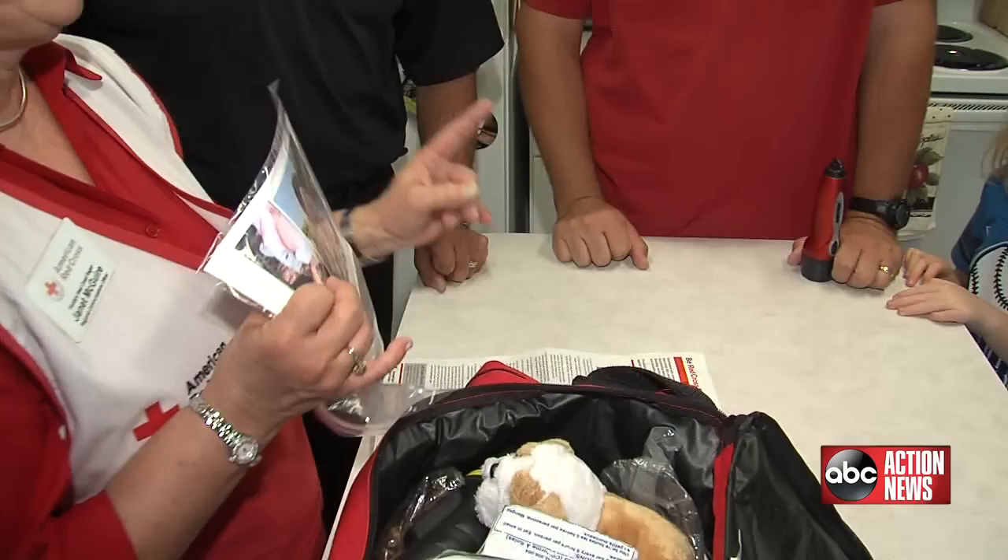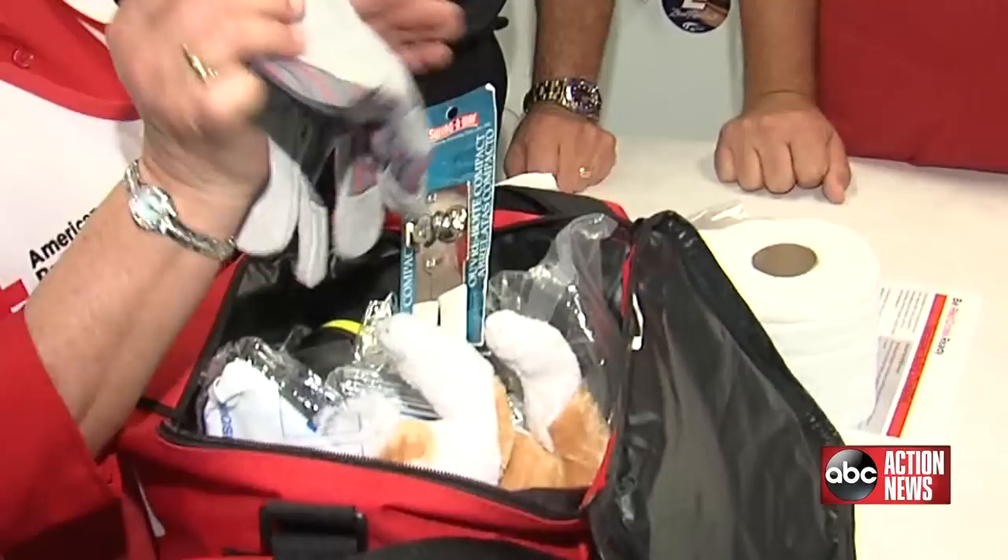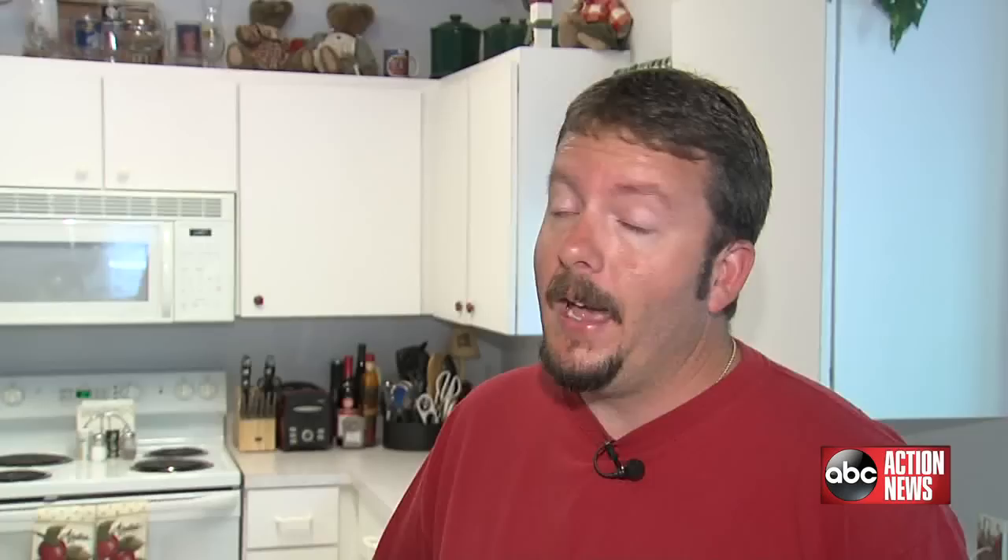Also consider your family pet. Take a picture of yourself and your family with your pet and keep that picture with it, because that's sort of proof that that pet is yours. A pair of gloves should also be in your kit — picking up anything out in the yard, you're going to need these. And then there's the item the Boylans didn't consider: it has to be the toilet paper. Never even dreamed about toilet paper.